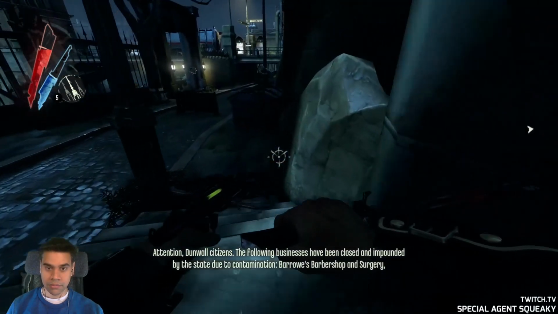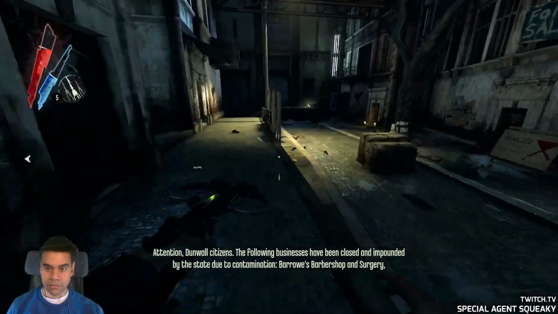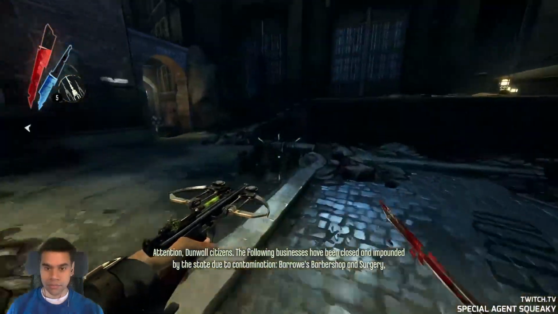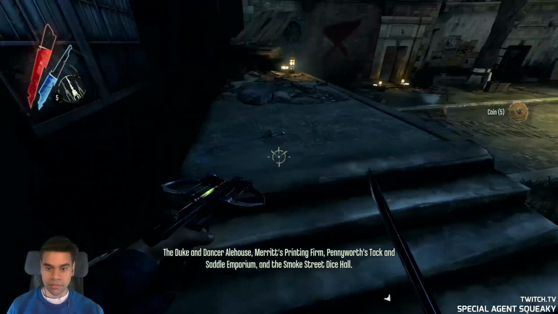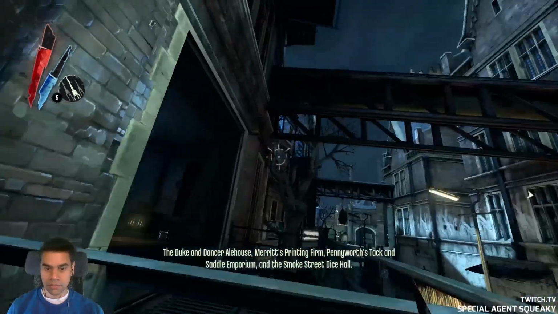Attention, Dunwall citizens. The following businesses have been closed and impounded by the state due to contamination. Barrow's Barbershop and Surgery, the Duke and Dancer Ale House, Merritt's Printing Firm, Pennyworth's Tack and Saddle Emporium, and the Smoke Street Dice Hall.